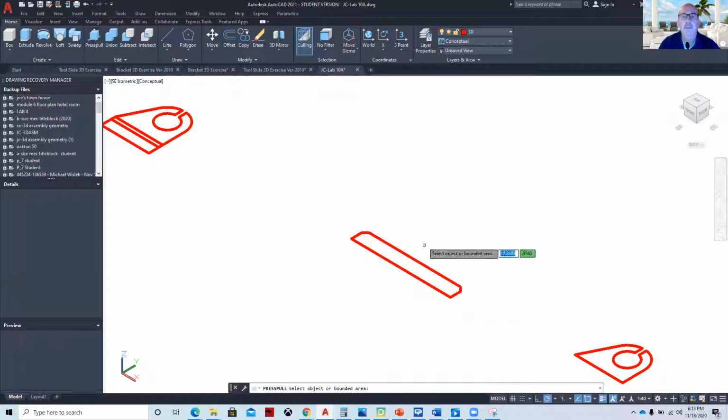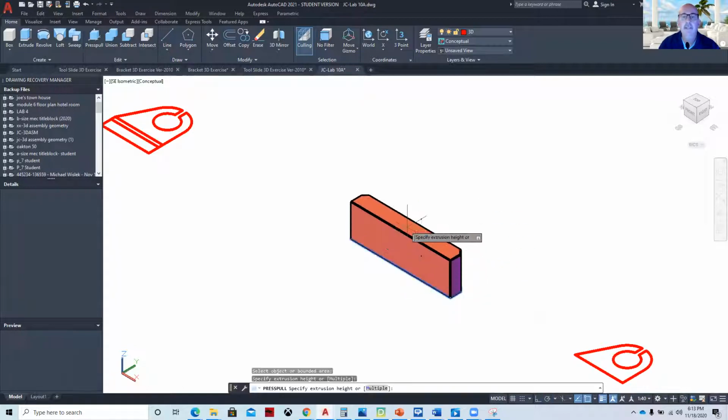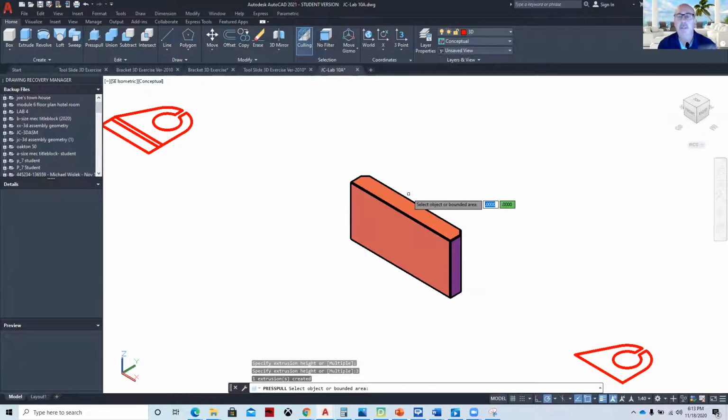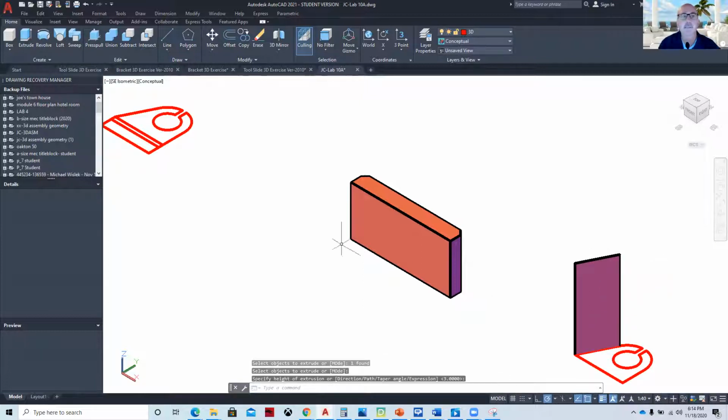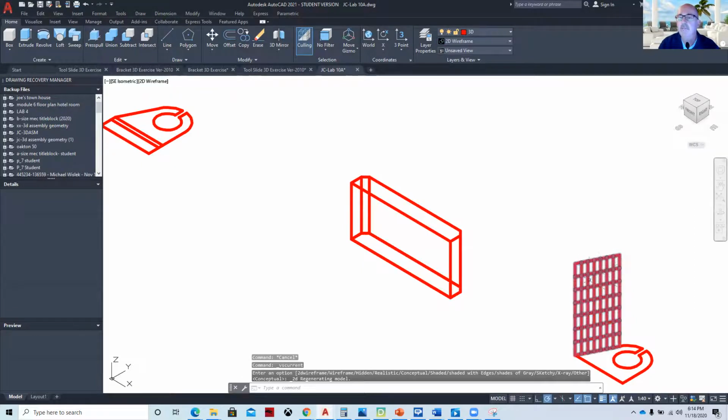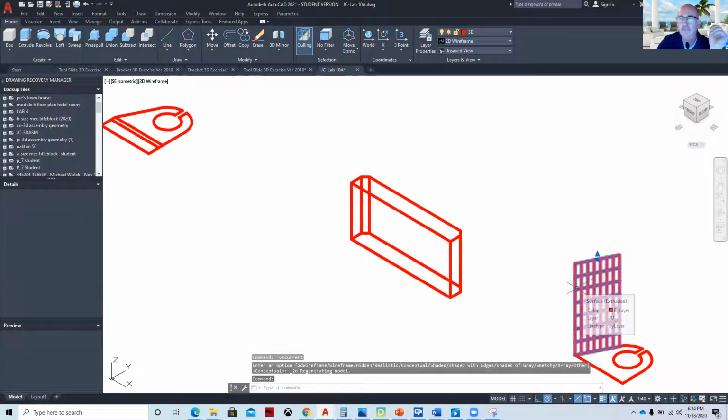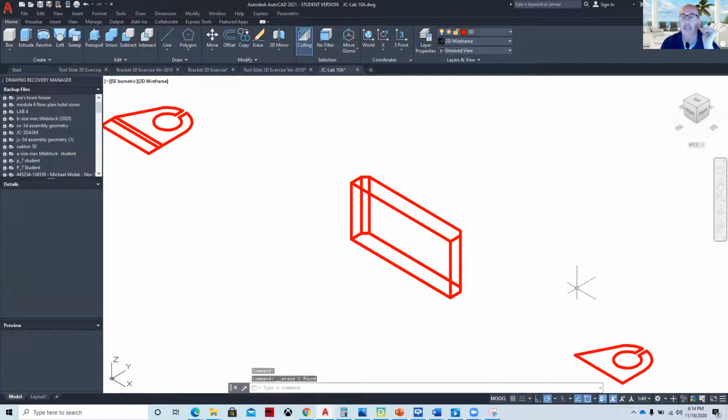If I go to press pull, hover inside the boundary, bring it up in the Z-axis and type 3. And what press pull actually does is it actually creates a region and then extrudes. Versus if we just tried to extrude something without a closed boundary shape, what would happen is we'd get kind of this spider web type of a look. And it doesn't look like a spider web in conceptual, but in wireframe it does. And this is not valid for us to do 3D modeling. I mean, it's a valid 3D part, but it's not a solid model.